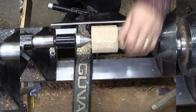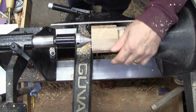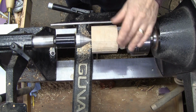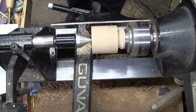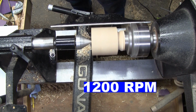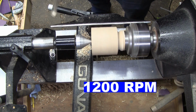Okay, we're all set. I've actually never made any of these, but they're very simple, and my wife has one that she bought years ago, and that's why she wants me to make 3 more for some special people. So I can turn this about probably 1200 RPM, no problem. And first thing I'm going to do is make it round with my bowl gouge.